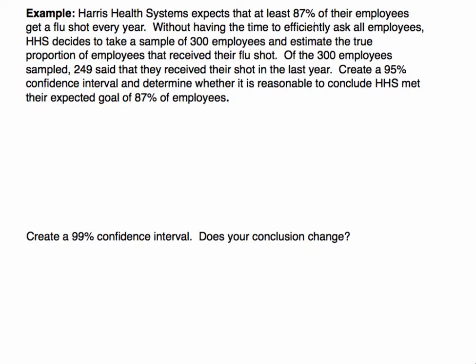A lot of information here. Once we're done with that, we are then going to create another confidence interval to see if that conclusion changed. So let's just write down what we know. I know that a sample of 300 employees was taken. So from that, I know the number of employees n was 300. And of that 300, I had x, which is the observations.